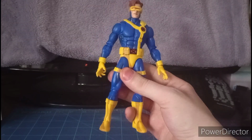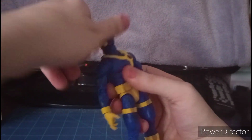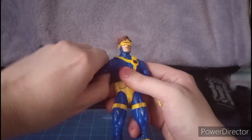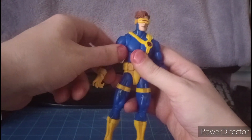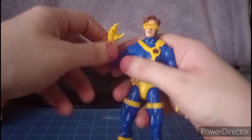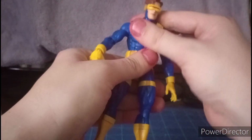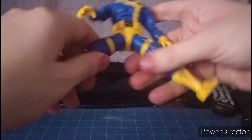For the articulation for Cyclops, his head can look up that much, can look down, can pivot from side to side, can go all the way around 360. Arms go in and out, and can go all the way around 360. We have a butterfly joint right there. We have single-jointed bicep swivel, double-jointed elbows, wrist hinge, and a swivel from the wrists. And we have an ab crunch, swivel from the waist. Legs can kick forward and back and do the splits.